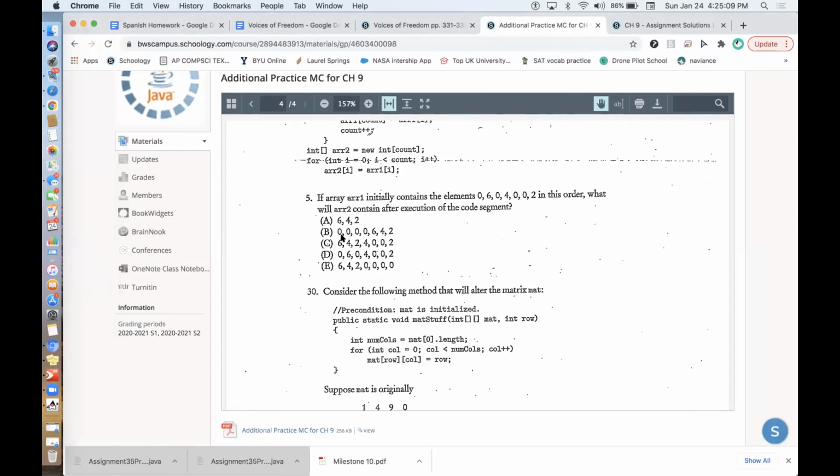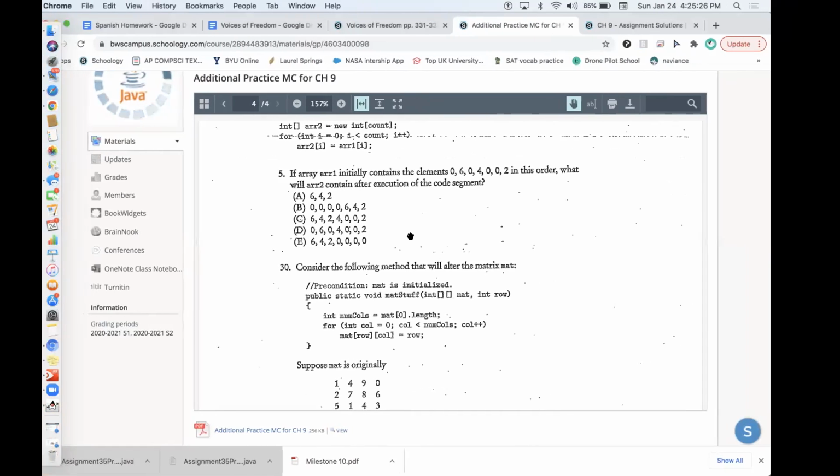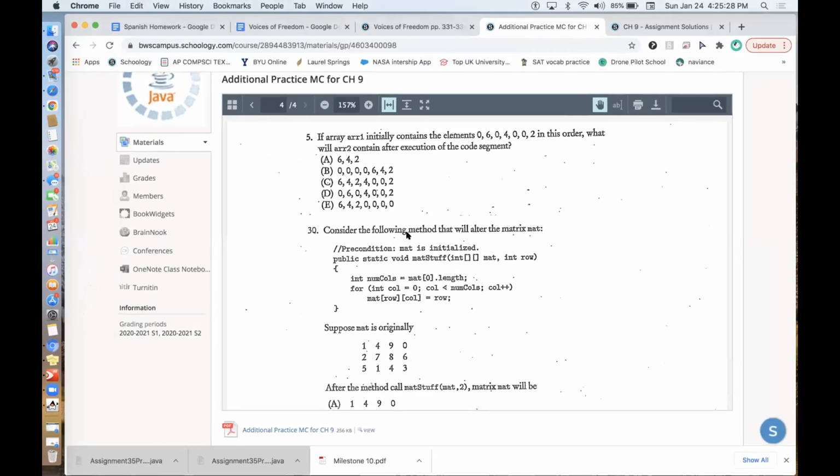0604002. Isn't it the same thing? What in the world? Oh no, it is the same thing. Yeah, it is. Why is it the same thing though? One of them was one of the answers. It is. It's just kind of pointless. Yeah, I know. Wow. Okay, I mean that's what he wants. Yeah, okay, D then.